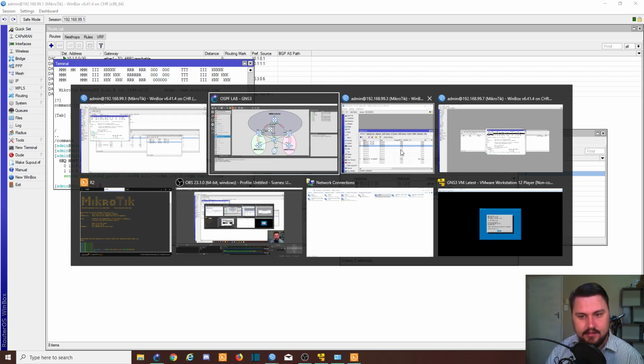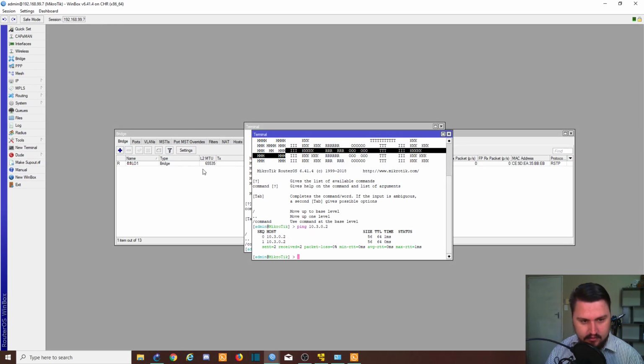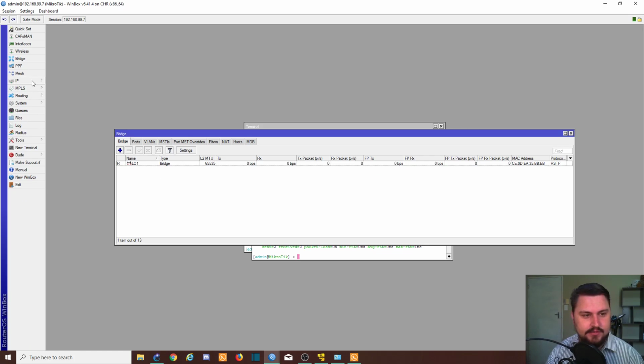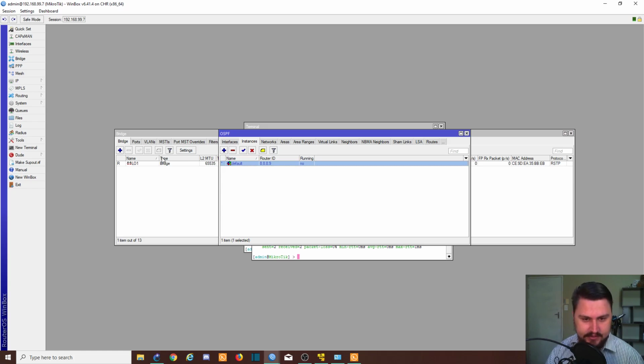So let's go back into our new router. We have our loopback address. We've got IP addresses that can communicate across the network. So let's go into the OSPF. So to do it on MikroTik, very straightforward. And this is also an automatic process the first time, like you'll see what I'm talking about now.